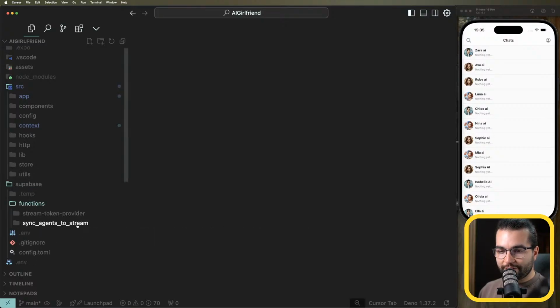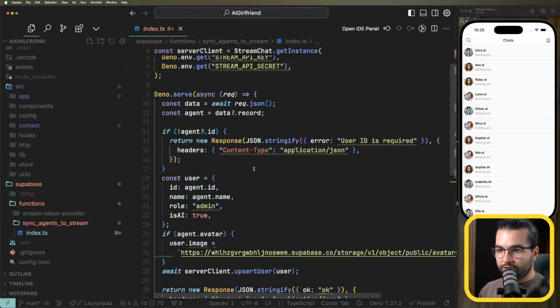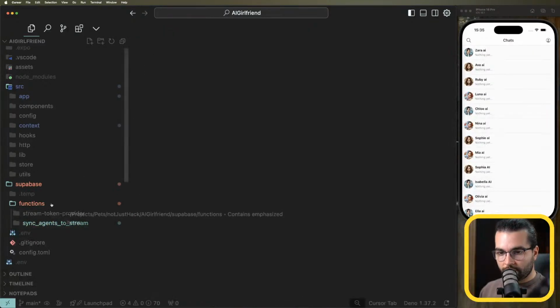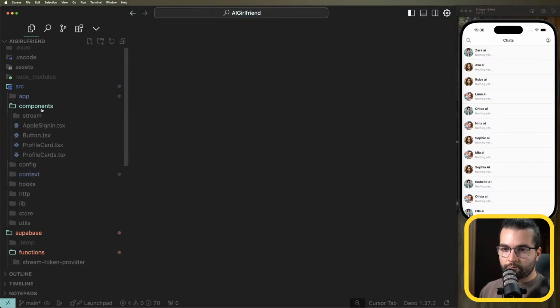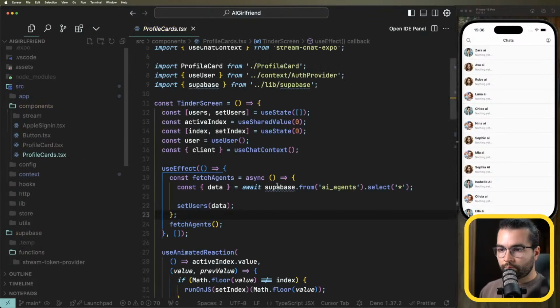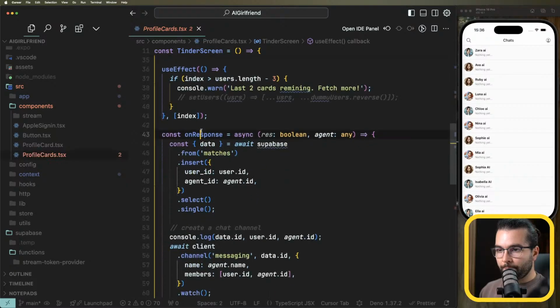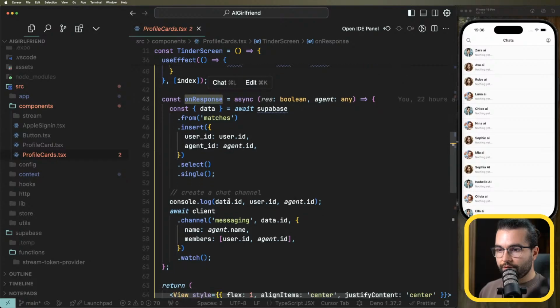In the edge functions, there is a function to sync agents to stream, but no, that's not what we want. Here there is an on response.